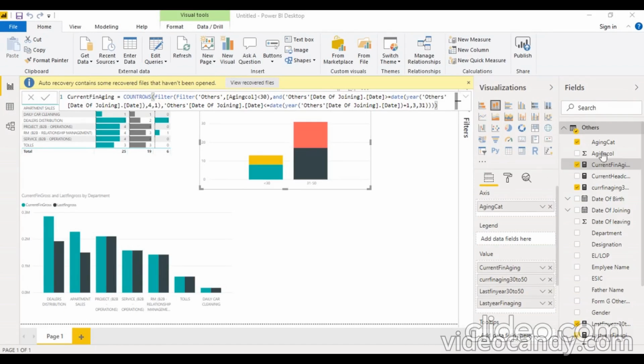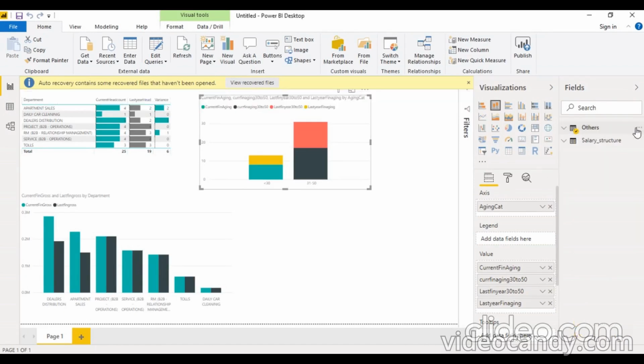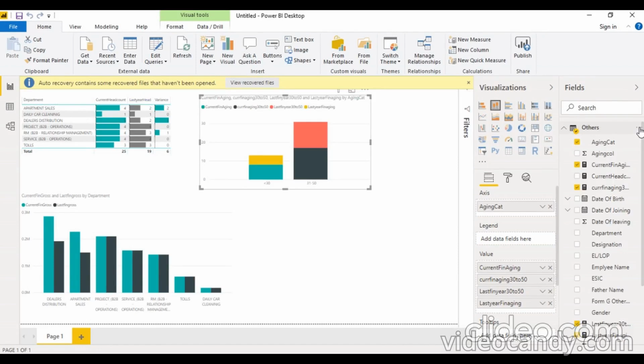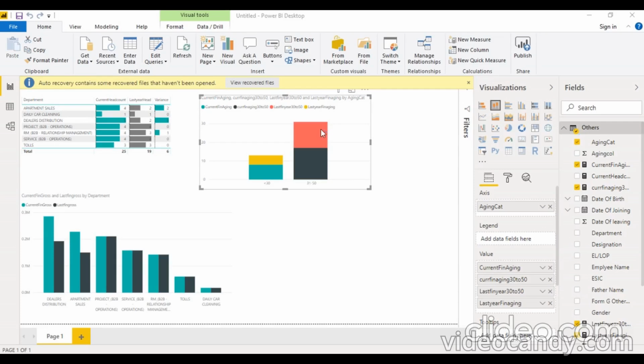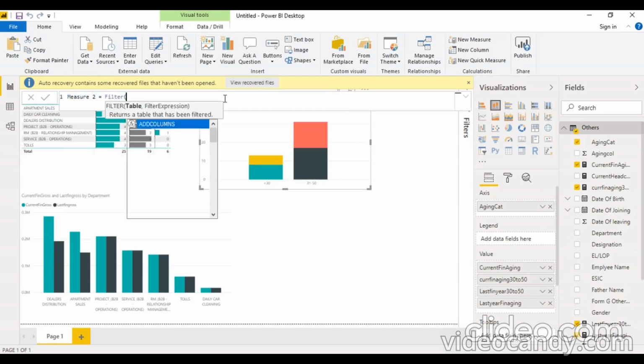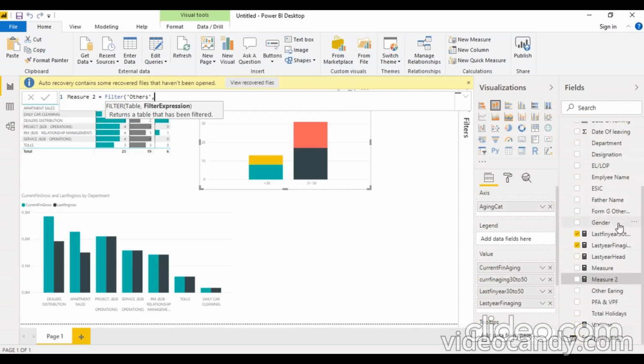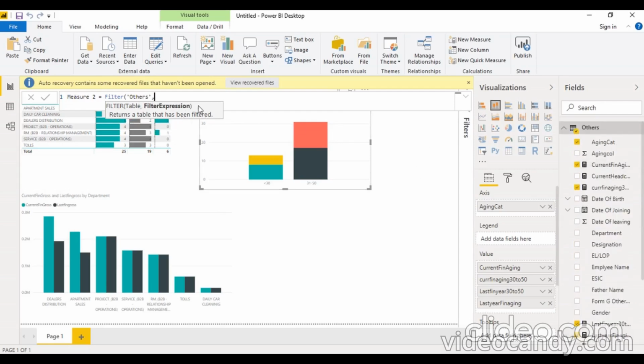Now I create the gender wise report. So select the 3 dots and create new measure again. Firstly I filter out the male employees. So apply the filter, table other, and in the filter expression I select the gender field.